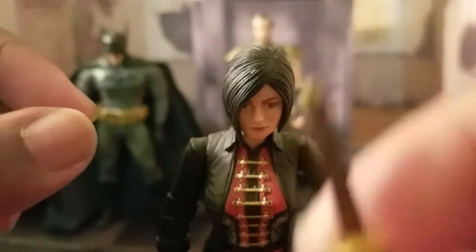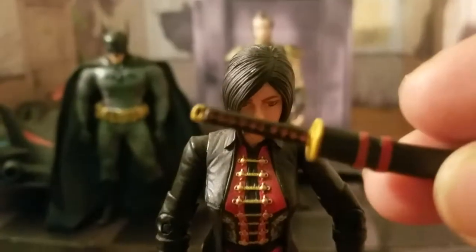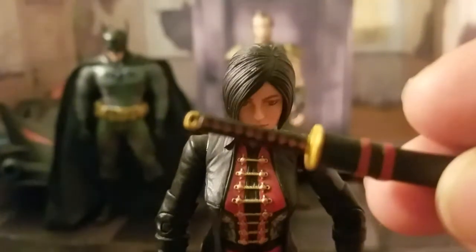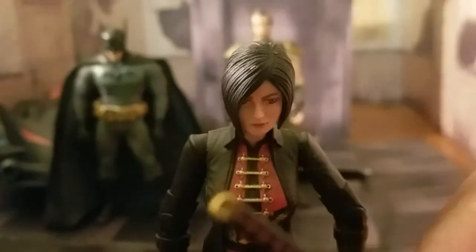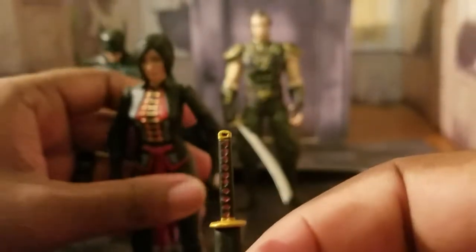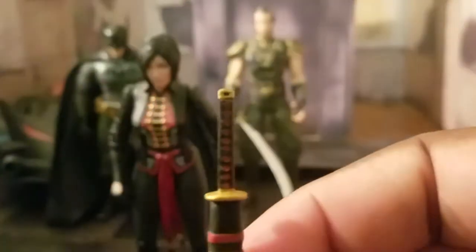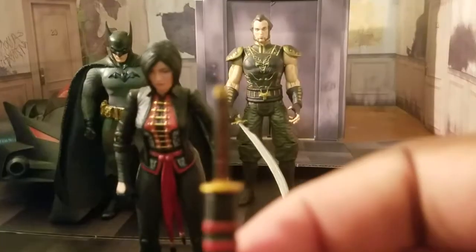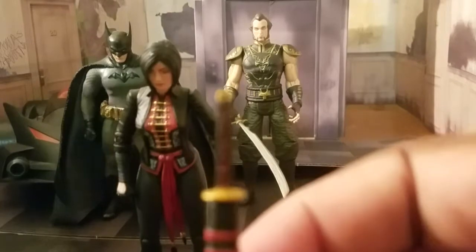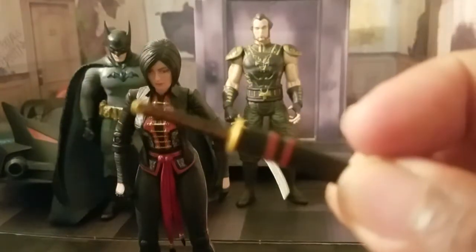So let's see the deal with her katana sword. Her katana sword is really dope. Really feeling the detail of this sword, all the paint applications and everything. Forgive my camera for being a total pain to me right now, but I'm really digging all the artwork on the katana sword. What am I going to do about this camera? Nothing, I guess.